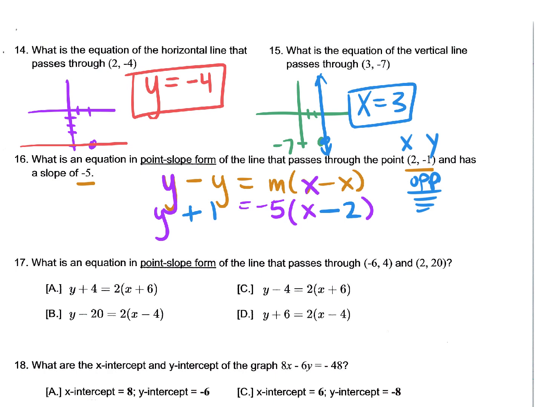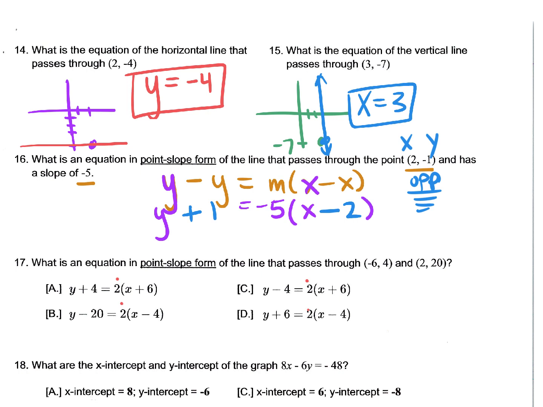So for number 17, we're going to use the process of elimination because we have a couple points on here. What's nice is if you look at each of the equations, all of them have the exact same slope. So you do not have to calculate the slope, even though you are given 2 points. Okay. So we've got 2's all across the board, and there are 2 points. One of them is 2 and 20. The other one is -6 and 4.